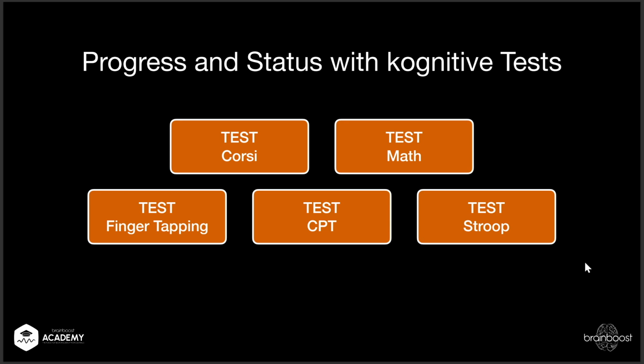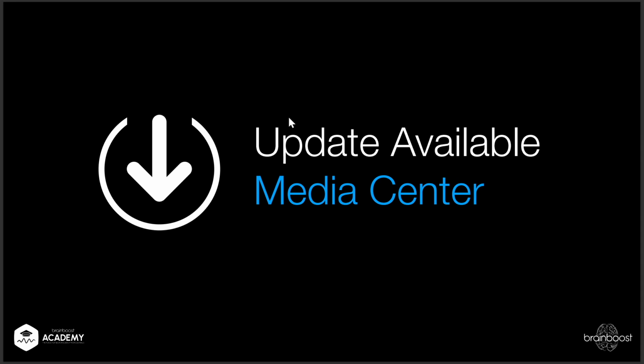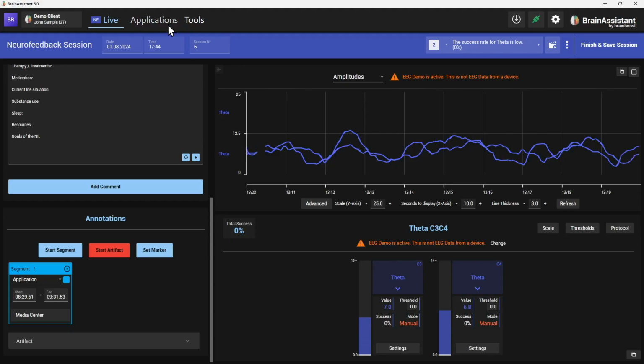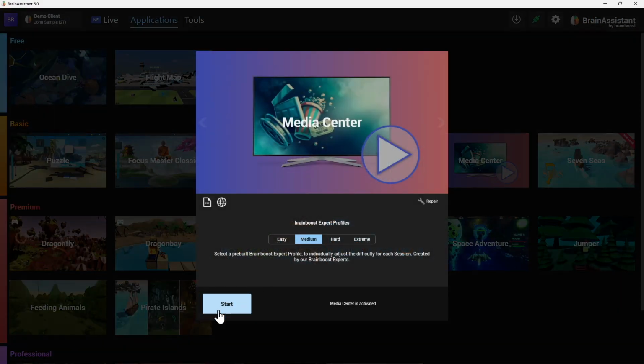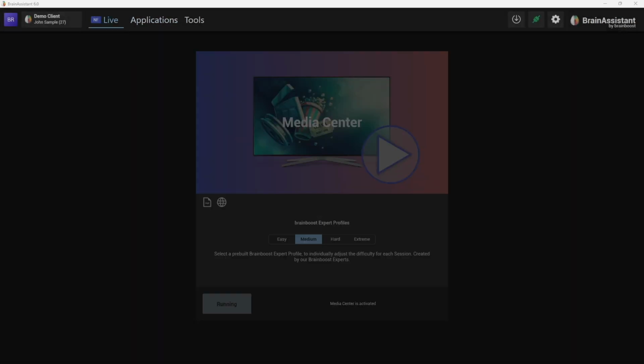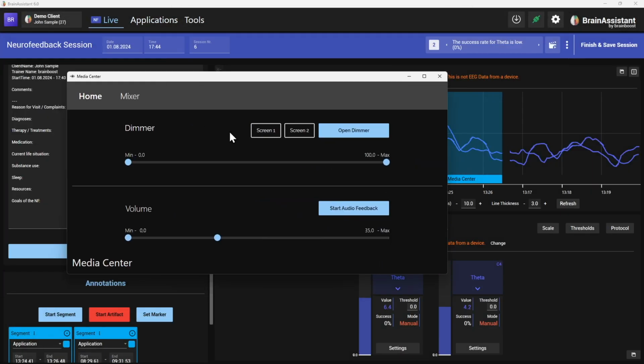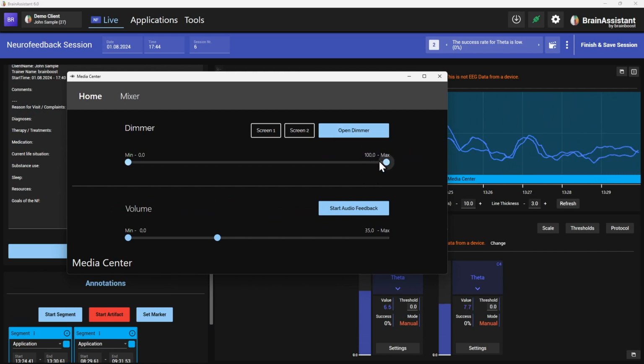Now, one more thing, there's an update available, and for the media center, please do it. The media center, for people that have been using it for quite a while, they are familiar with it, and they're familiar with the following work step. I know there's new buttons, yay, with I want to use a dimmer, 100% transparency for positive feedback, so yes, please leave it at 100. And then minimum, we don't want it pitch black, we want it still at 15% transparency.